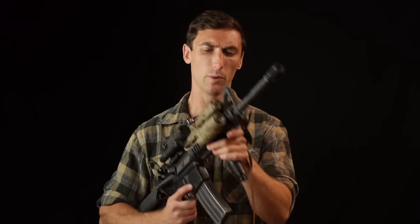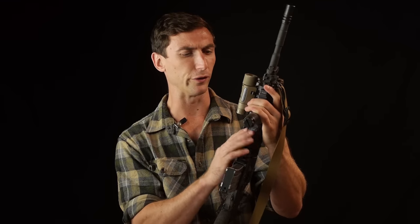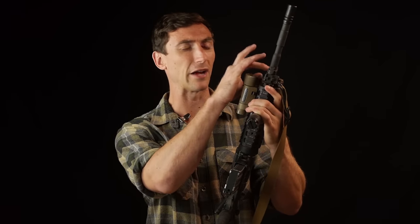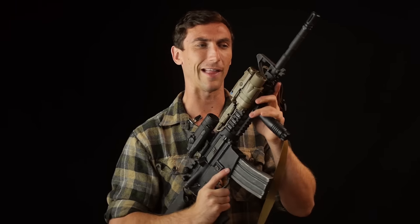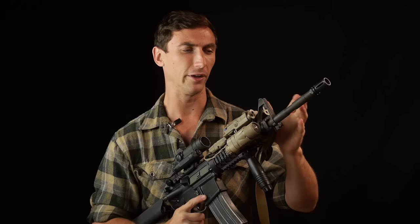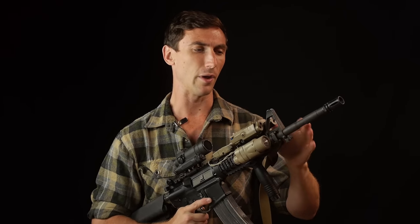Okay, so we've talked a little bit about the gas system. Let's talk about the handguard. So the handguard on the M4 is non-free floated. What that means is it makes contact with the front sight post, which is attached to the barrel. This disallows the barrel from flexing as the slug is traveling down the barrel. Because of that, you have a little bit of decreased accuracy overall.